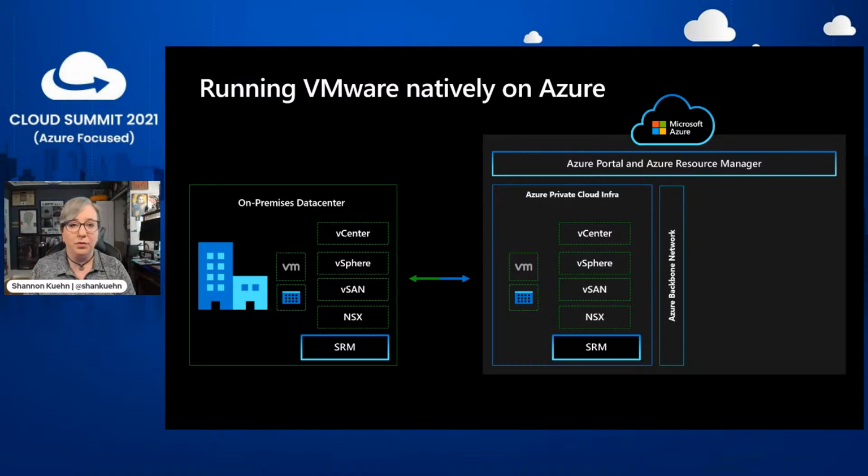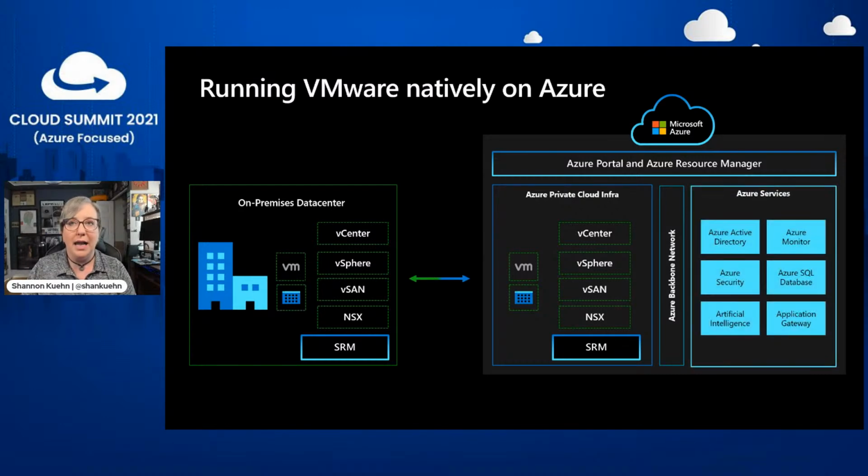The minimum deployment for Azure VMware Solution is 3 dedicated bare metal nodes. Those are your dedicated servers. Nobody else has access to them. It's not logically separate like most of Azure. With that deployment comes an ExpressRoute circuit. That ExpressRoute circuit gets peered into an Azure VNet, and that's what gives you access to the Microsoft Azure backbone network. Once all of this is connected, and I think the hardest part is network connectivity, you can start onboarding Azure services like Azure Active Directory, any of the Azure security services, Azure SQL Database, Azure Monitor. You can think about extending what you're doing with an application gateway or even artificial intelligence.